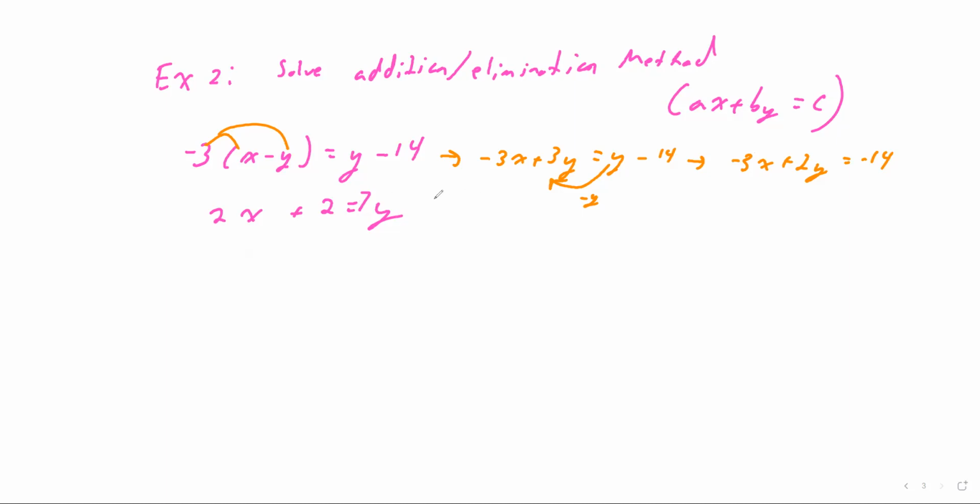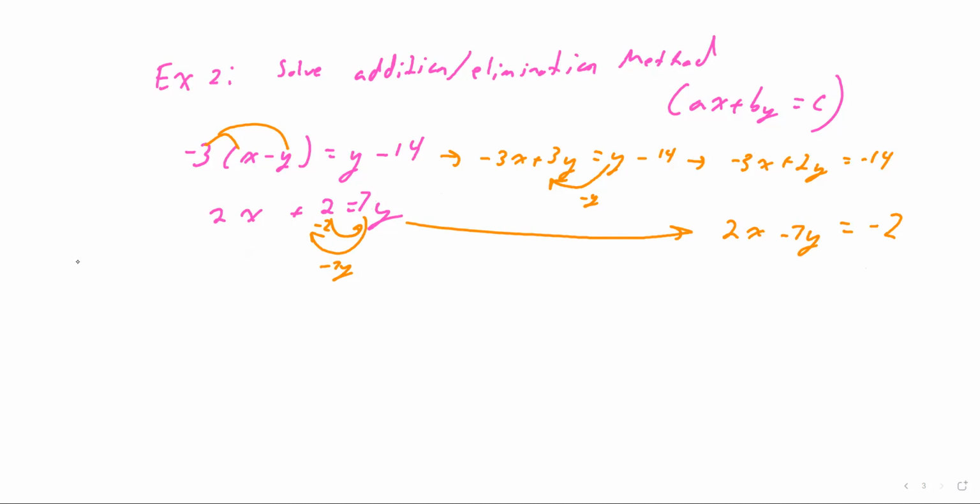Once you have it in this form, you want to do the same thing to the next one. All I see here is that the 2 needs to switch and the 7y needs to switch by subtracting 2 and subtracting 7y. And when I do that, I would get 2x minus 7y equals -2. Now, big thing here, make sure you line up your terms. You want to have your x first, then your y, then your constant.